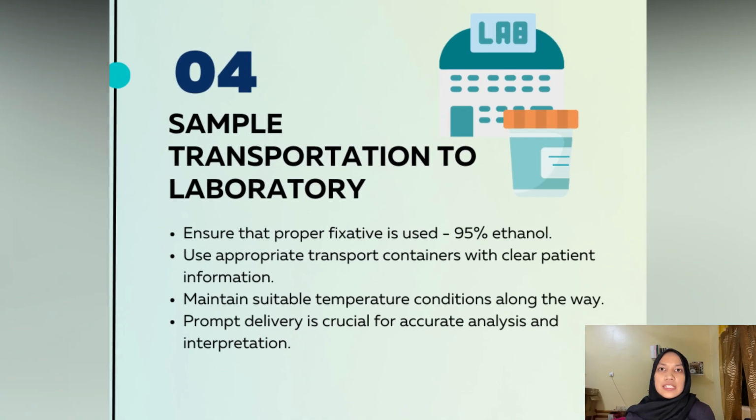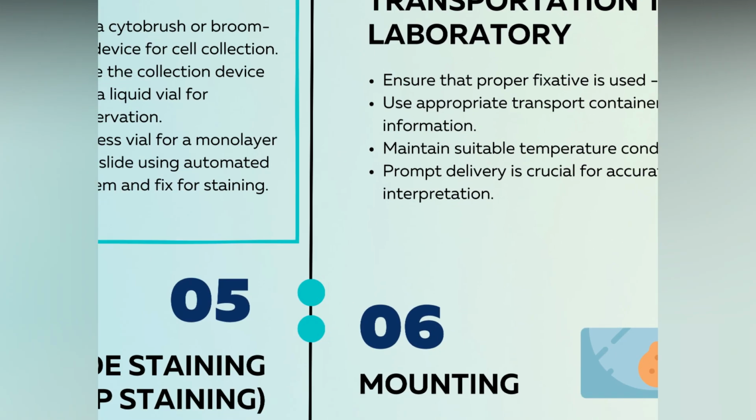Next, step number 4 is sample transportation to the laboratory. During transportation, ensure that proper fixative is used, which is 95% ethanol. Use an appropriate transport container with clear patient information. Maintain suitable temperature conditions along the way, and most importantly, prompt delivery is crucial for accurate analysis and interpretation.